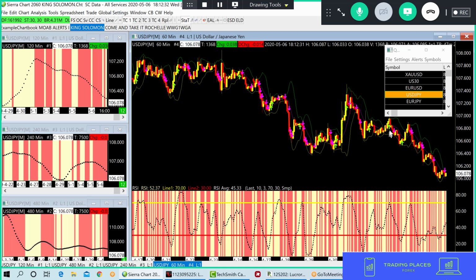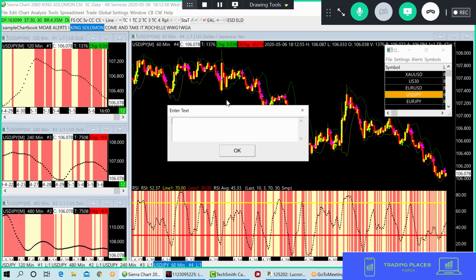Anyway, the first thing you want to do when you look at a trade pair is look to see what direction it's going. I like to use a 60-minute chart because it gives me immediate direction. Right here, you could tell it's just going short, and there's another signal right here that says it's going to go short. So let's see if the 120, 240, and the 480 agree. They do. They're going in a downward direction. I wouldn't take the trade now because it's in consolidation. So I'm going to put a text message here.